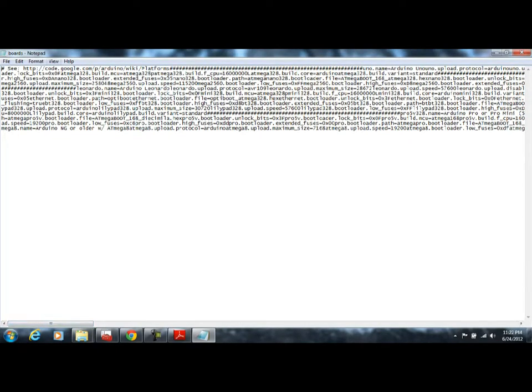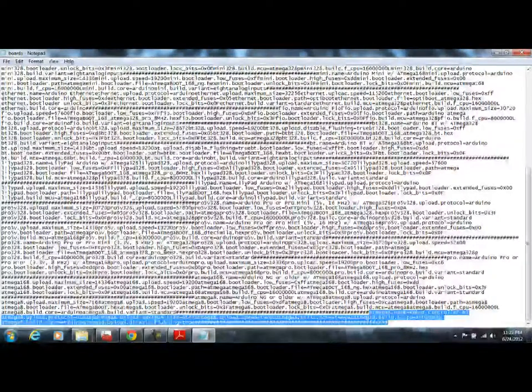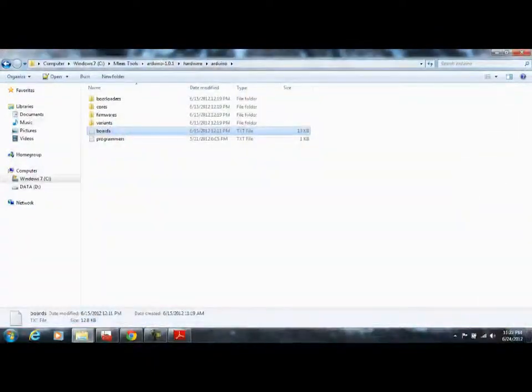As the instruction says, you should include the text at the end of the file. So I'll copy the text, paste it here, and save it. You can either use this Notepad that I've used here, or you can also use Notepad++. It's again a simple task, so you can do it with any simple Notepad software that you have. Once you have done that, let's see what the instruction says.